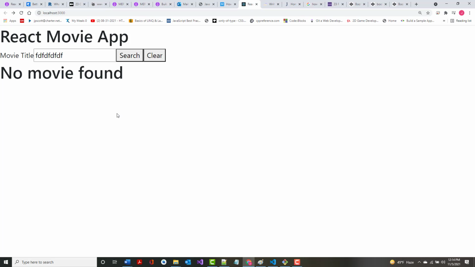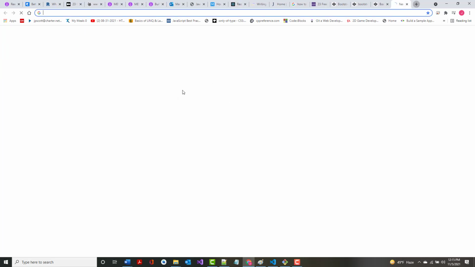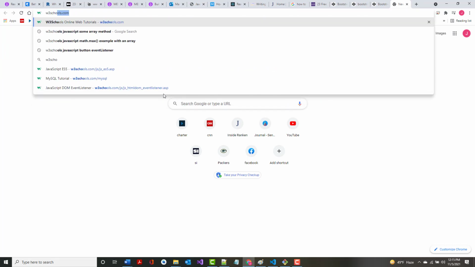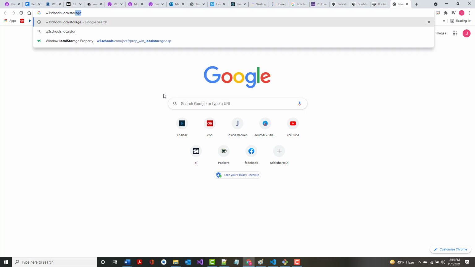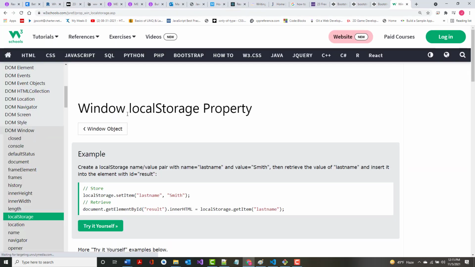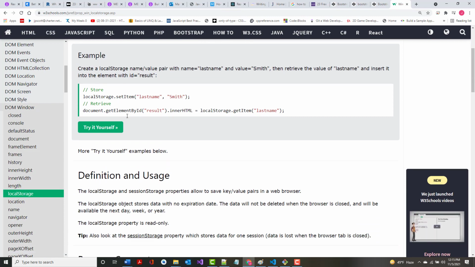Now, I mentioned yesterday we were going to use local storage, and we are. Before we do, because I ran through it kind of quickly yesterday, I'm going to type in here W3 Schools local storage, and bring up the W3 Schools local storage property.